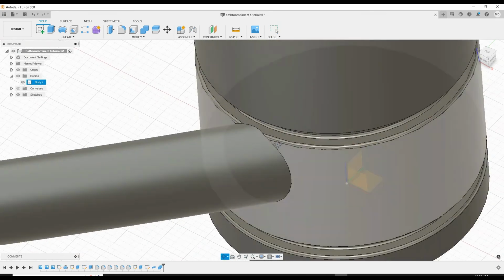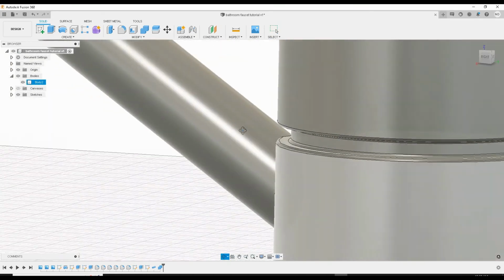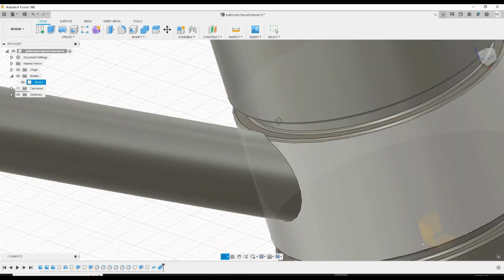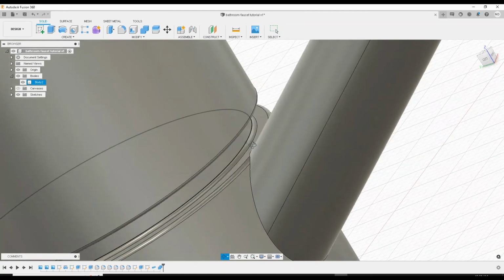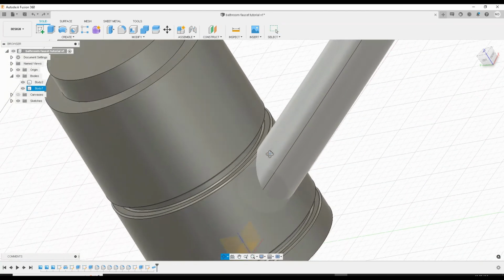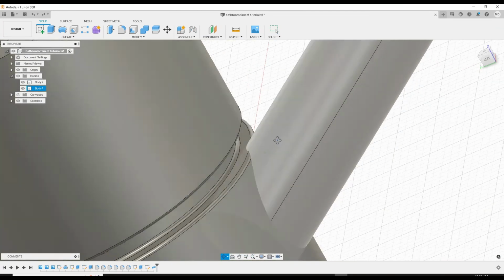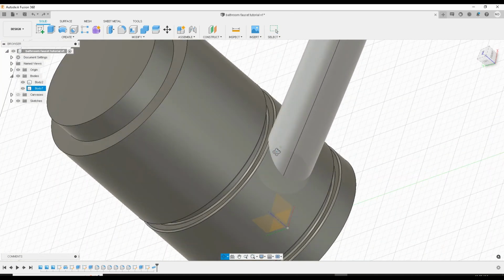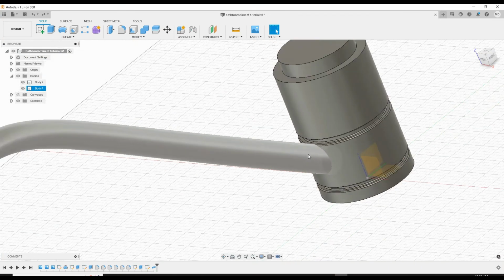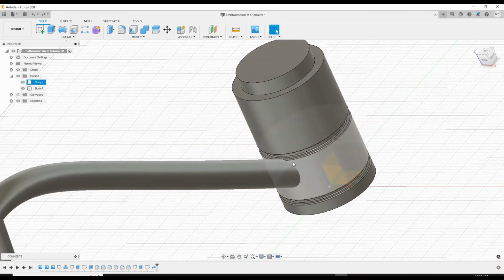Now when you join it, you see it conforms to the fillets and everything that you put in. If we hadn't done that, it wouldn't look as cohesive, honestly. And when you combine bodies like that, it allows for more manipulation too.